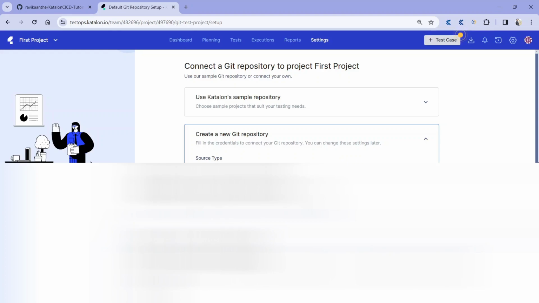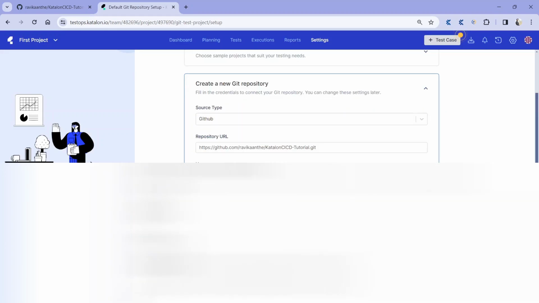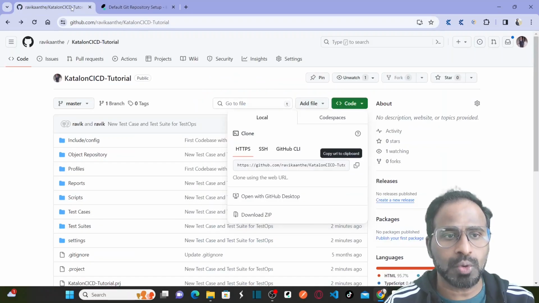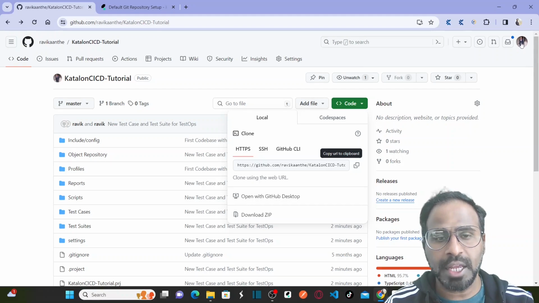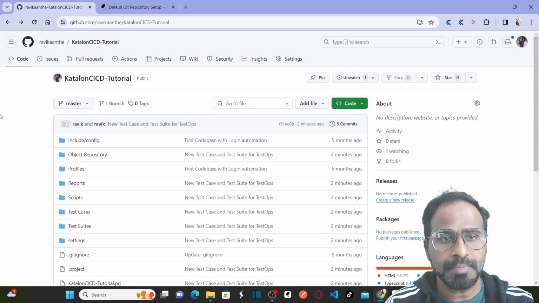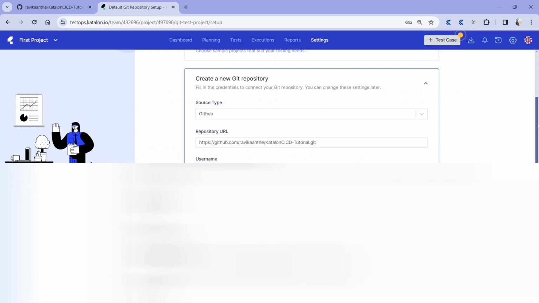And you need to provide your personal access token. I already copied my personal access token. You can get it by generating a new personal access token from GitHub settings and developer tools. Okay, so now I provided this and now you just click on connect.